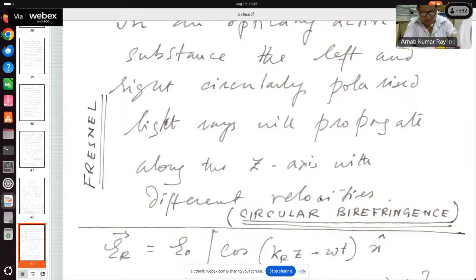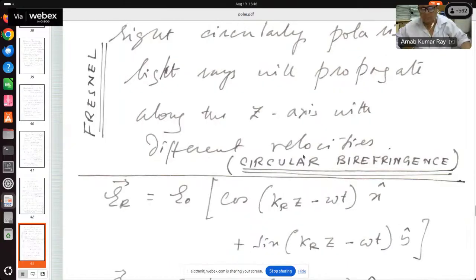Just at the start of the discussion, I mentioned this thing, reading out with reference to the first question that was given to me, from Jenkins and White: it is found that for any direction of the wave front, there are two velocities for vibration of the vector D in two mutually perpendicular directions. And this is the fundamental aspect of double refraction. So you need to have differentiation of velocity for birefringence. In the previous case, it was linear states of polarization with two different velocities, therefore linear birefringence. And now you have got circular states of polarization, and so accordingly you have got circular birefringence.